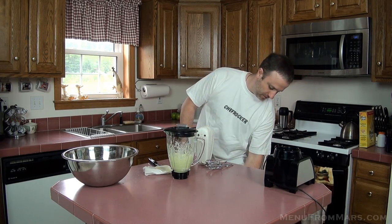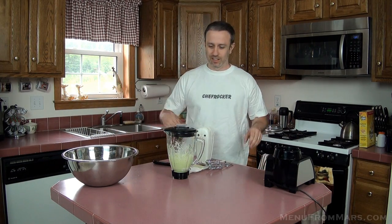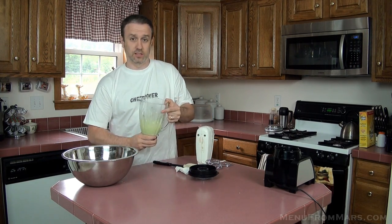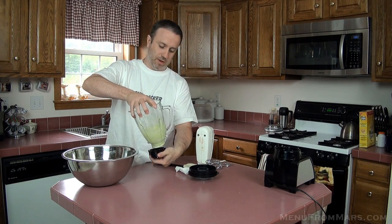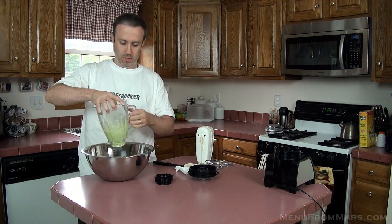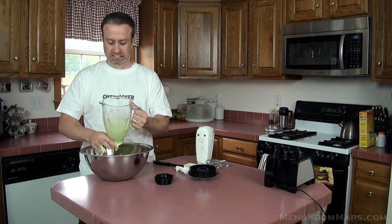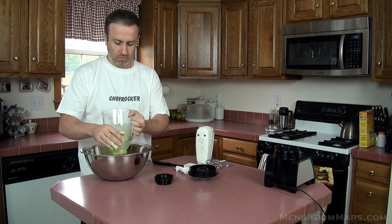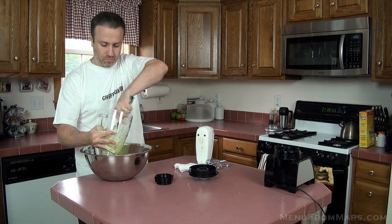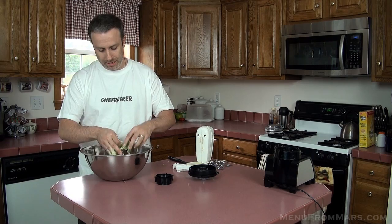And now you need the hand mixer. This is something my wife made me do for texture. She didn't like it all yucky like this. So this actually isn't for flavor, this is for texture. And it actually works out better after it chills overnight. You have the cream cheese cut into blocks there, and you just drop it in. Scrape it down, make sure you get everything in there. All the goodness off the blades and in.